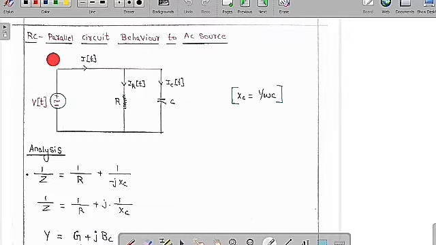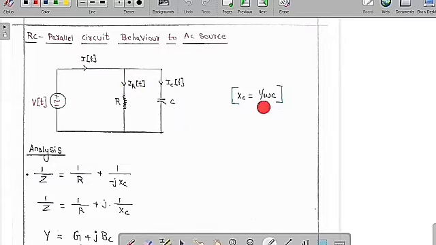So now we are going to study the RC parallel circuit behavior with an AC source. Means when we connect the resistor and capacitor in parallel across the supply voltage, we are going to study the nature of the power factor and everything else. So R and C are in parallel, therefore the voltage across R and C is the same as the supply voltage. The current drawn by the resistor is IR of t, the current drawn by the capacitor is IC of t, and the overall current from the supply voltage source is I of t. Therefore I of t is equal to IR of t plus IC of t.